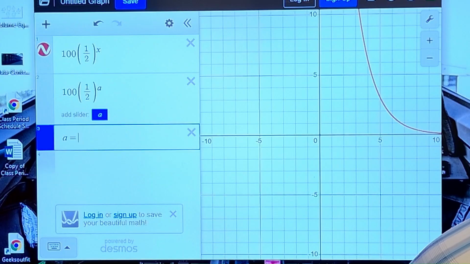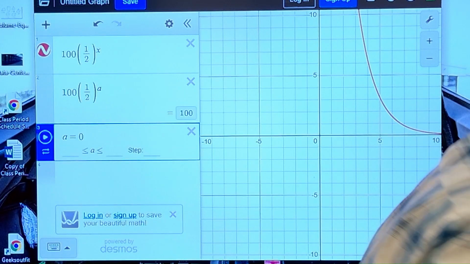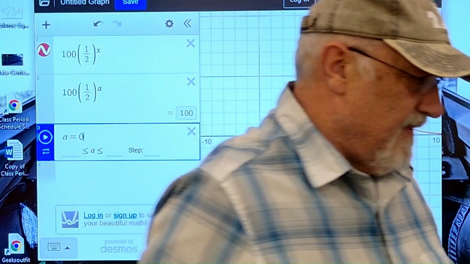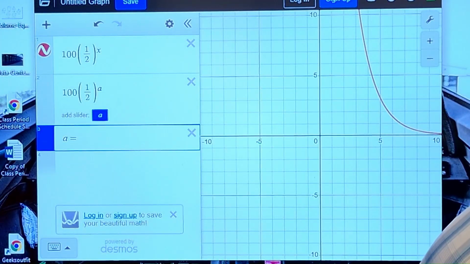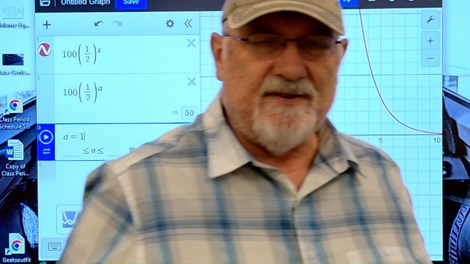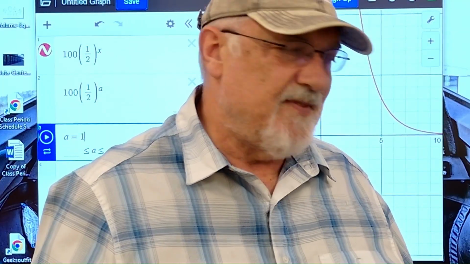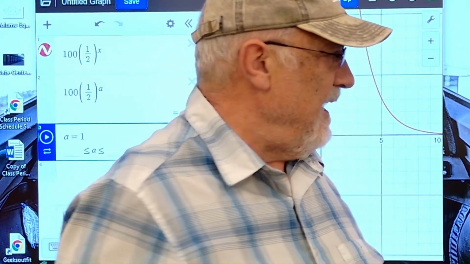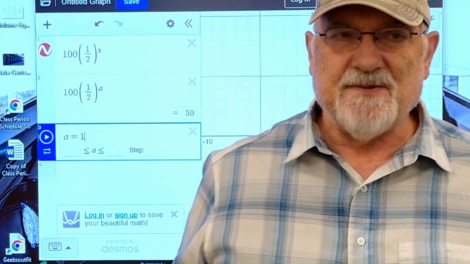So when a is 0, then that's your starting value, and when a is 1, that's your next value. Now you can use those values to find your rate. So if you're given a problem that just has the value at 0 and the value at 1, you can find your rate. Just divide the second by the first, and it'll tell you what we've got here. In this case, we divide 50 by 100 and have 1/2. So play with Desmos, play around with it, and get a better handle on exponential growth and exponential decay.